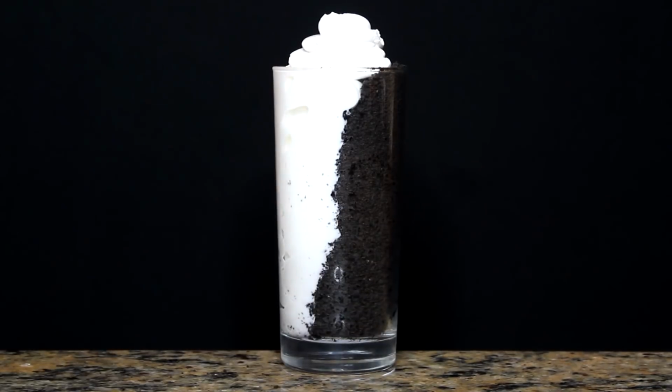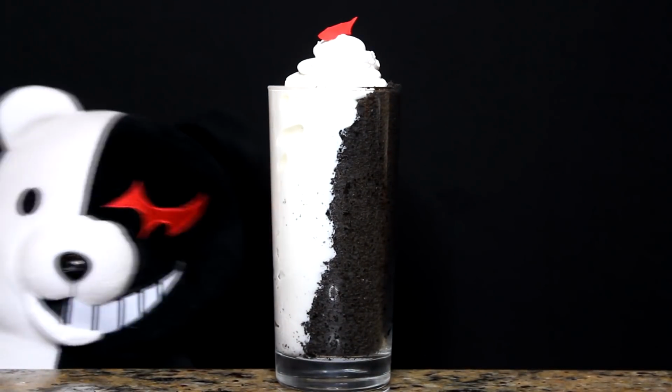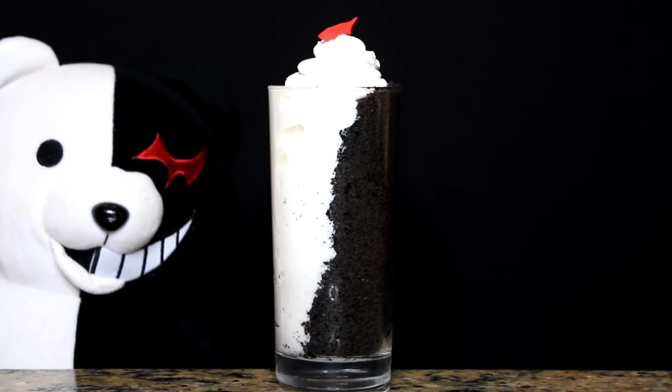And I was trying to make the little red part for Monokuma's eye. Like I said at first, I was trying to do a frosting situation. It did not work. So what I did is I grabbed one of my red edible roses that I've used in my other videos, crushed it up, and used one of the pieces for Monokuma's eye. Put it on top and boom. Monokuma's brownie Cool Whip treat is done.